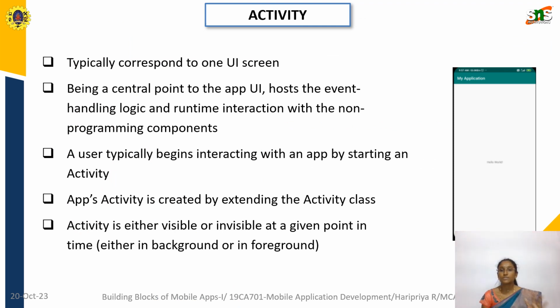First, what is meant by an activity? It is typically the UI screen, the app's UI. It handles the user interface of your application on the device. So an app activity always creates activity classes, after that we work on our UI designs, and after that we move on to the coding. This is the process of the activities.